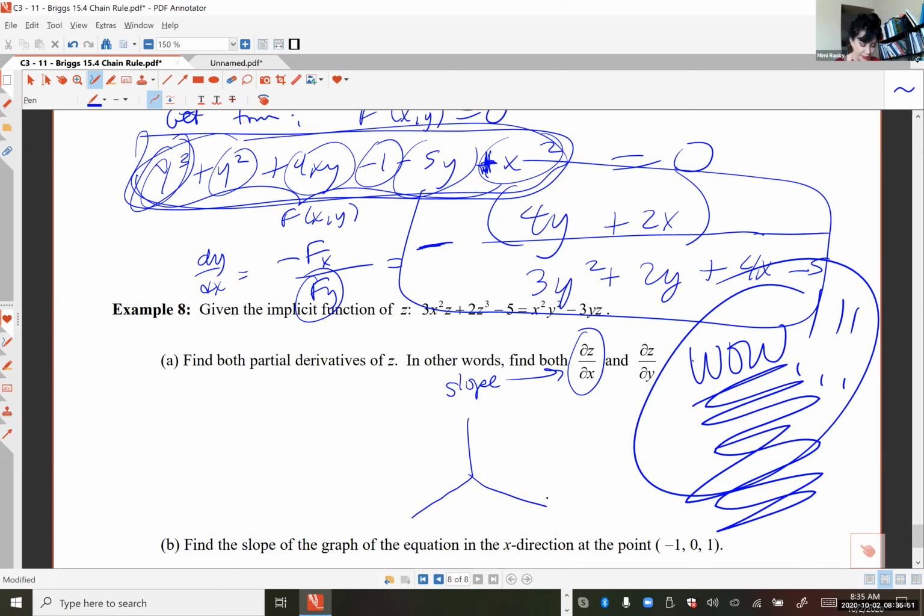So if I have some surface, let's just have a capping surface like this, like some mountain, and you're standing up on the mountain, let's say this is you with your skis, okay? And you're looking in the positive x direction, the slope of the mountain in the positive x direction is going to be the partial of the function z with respect to x. On the other hand, if you wanted to ski in the positive y-axis direction, you would get the partial of z with respect to y, and that'll give you the slope going in the y-axis direction, okay?